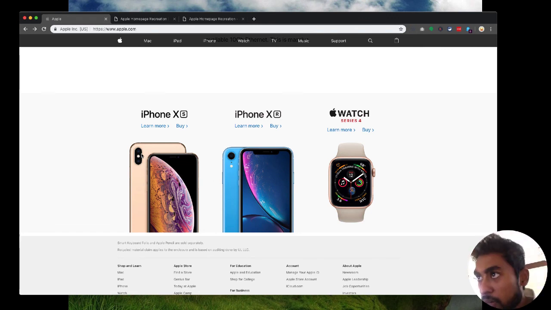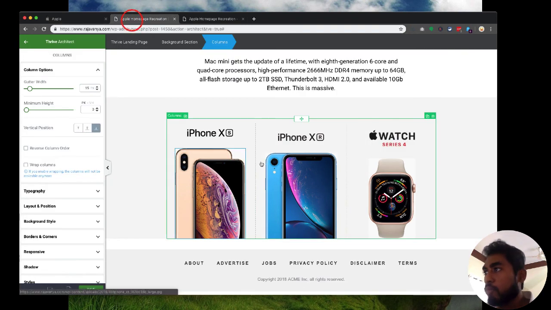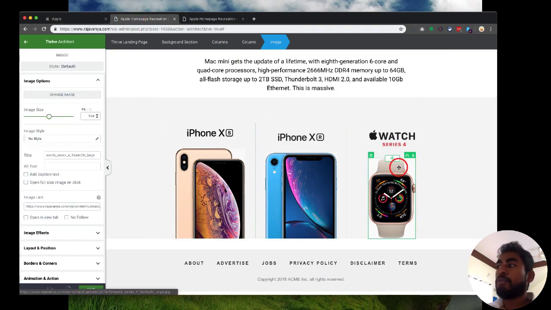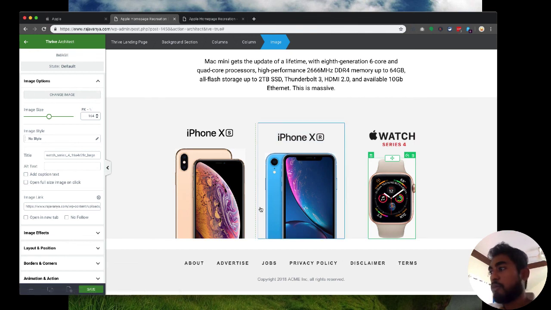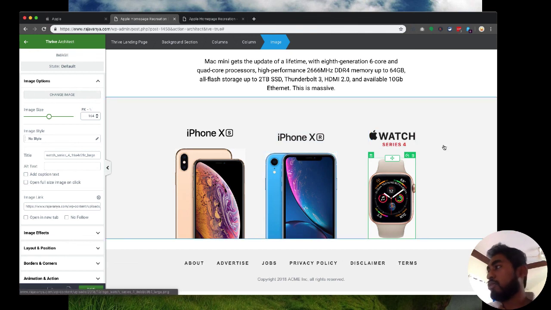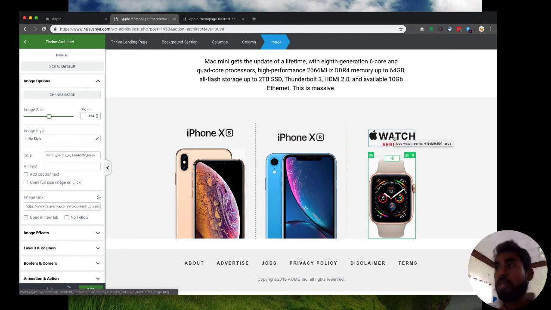And I cannot believe that, oh, okay. Also, these images have some white area here, which probably you're not seeing, but the Apple Watch does. So Apple is doing some magic internally to remove that. They're not using normal transparent PNGs, I think. So they must be using some kind of a formula or a JavaScript function to remove it. I'm not going to do that. I'm just going to stick with this.